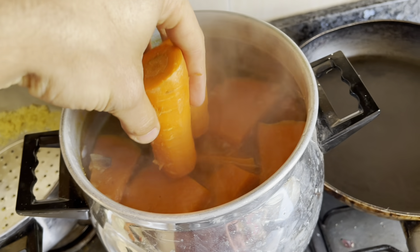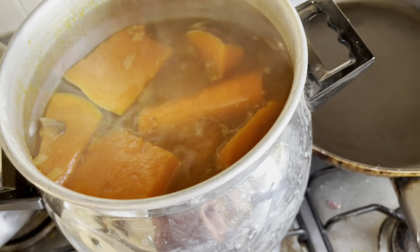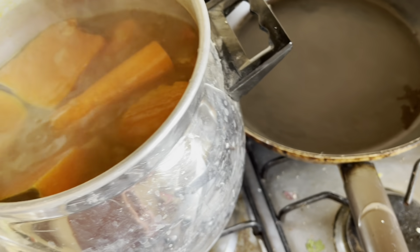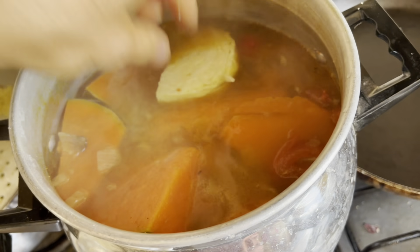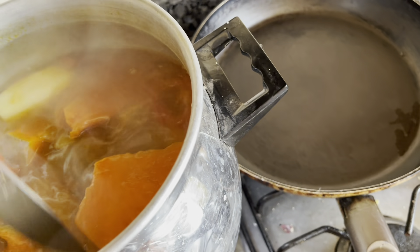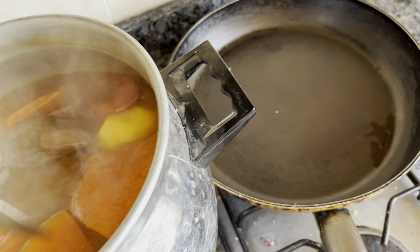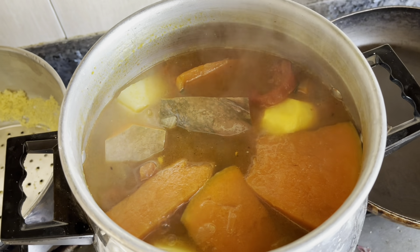Round two veggies. Someone said carrots would be round one, but they came out really good last time so they're still round two in my book. Cabbage — someone also said that's round one, but it was perfectly done last time so I'm keeping it round two, so as not to disturb the pumpkin too much. Yeah, pumpkin's already pretty much cooked, so maybe it is a round two veggie next time.